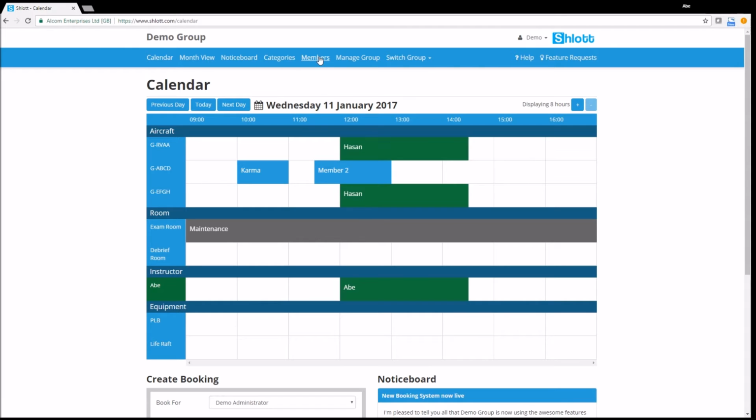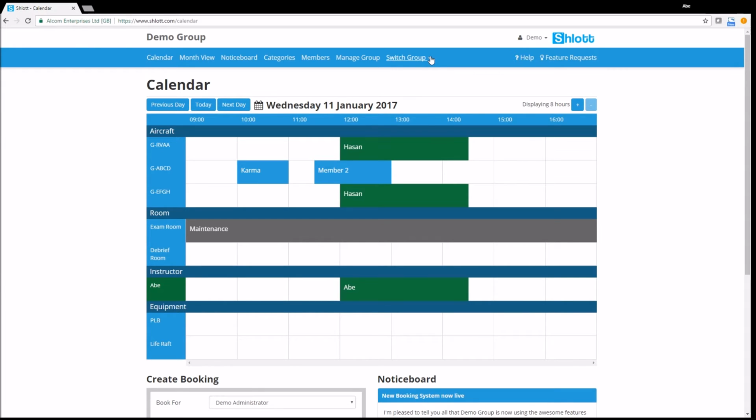Members provides a whole list of members in your group. This is visible to admins and non-admins and is also configurable in the manage group section, so you could hide that if you wish. Manage group, we've already seen, allows you to manage the settings and do many powerful things for your group. Shlott also allows you to switch groups very easily, between this group and another group.